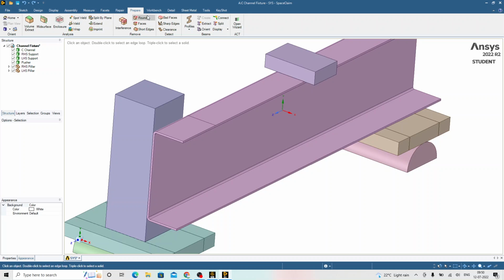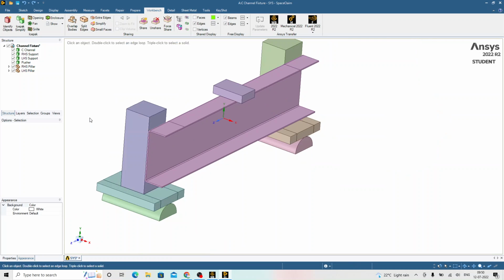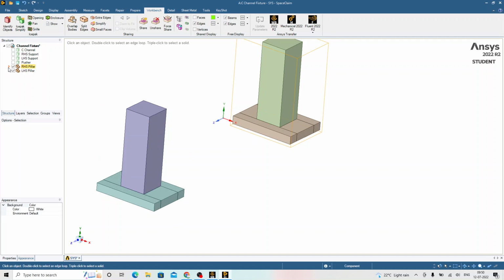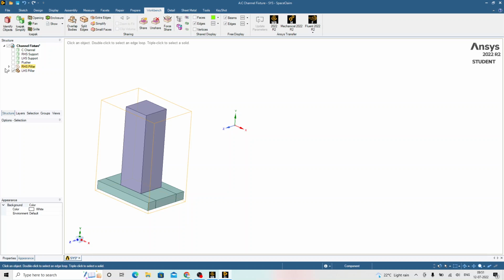Moving on to the next option, that is workbench. What we have seen is the pillar assembly is made up of pillar and the platform. So in this case, we'll hide all the bodies and keep only, let's say, the LHS pillar. The LHS pillar has a vertical pillar and the platform. Even though these bodies are independent of each other, the relation between these bodies can be built. Initial observation that we make here is that there is no special mark on this component. It is just a simple component identification.